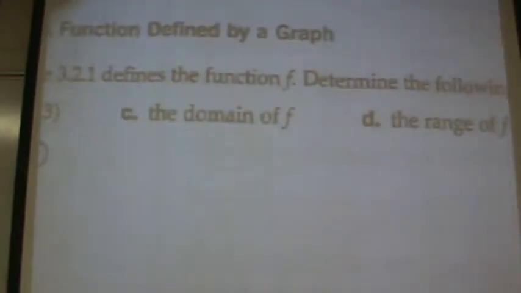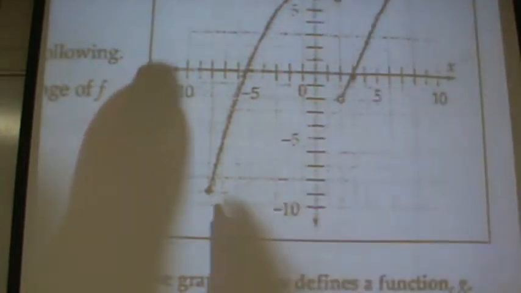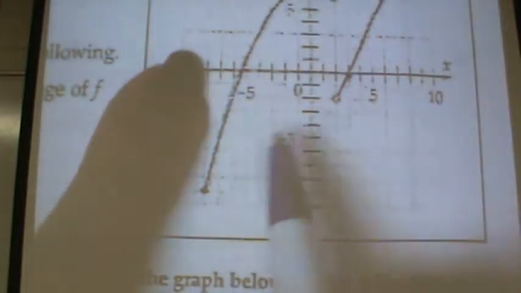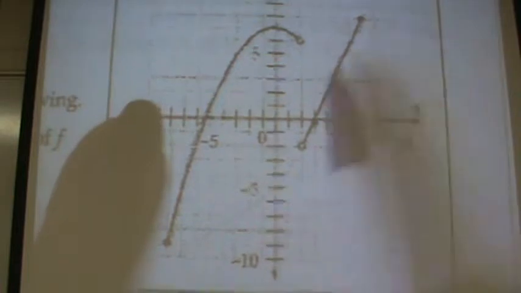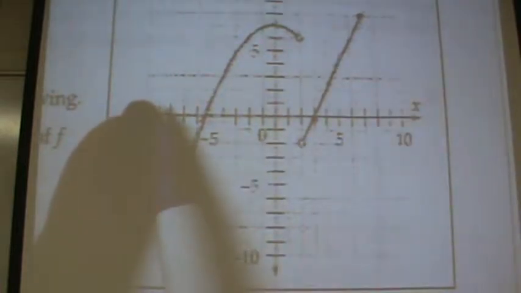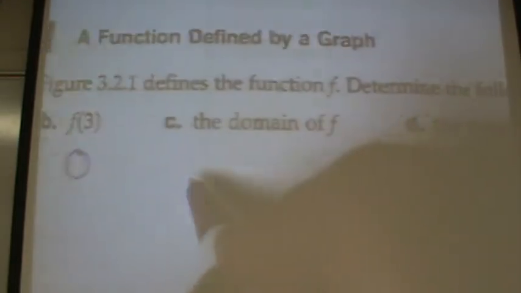If I ask you to express the domain of this function, the domain is all of the x values. Now look at the x values. We always read a graph left to right. What's the smallest x value? -8. Now let's see if it goes all the way to the biggest x value, 7. It doesn't go consecutively. What is it skipping? It's at 2. We have a hole here and here. So it's -8, comma 2, with parentheses. Good job.